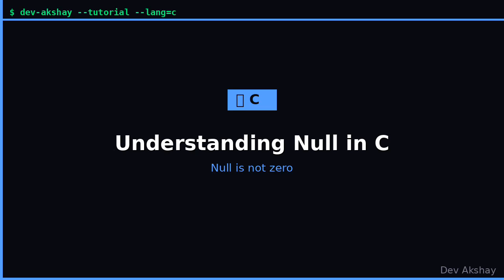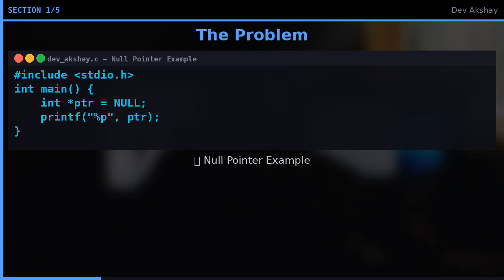Today we are covering null in C, a crucial concept for any developer to understand, especially when working with variables and conditional statements. Now let's consider a common issue in programming where we need to handle variables that may or may not have a value. This is particularly important in C where null can have different meanings. Watch what happens when we try to use a variable without checking if it has a value.